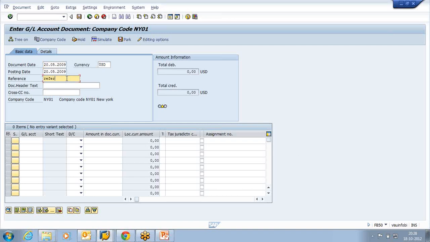One query: for the SAP system, is the posting date of higher significance than the document date? Yes. Typically for period closure and other things, posting date is taken into account rather than document date. Posting date is what is more important, and all your financial statements will be based on the posting date.